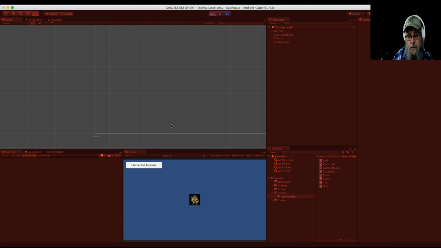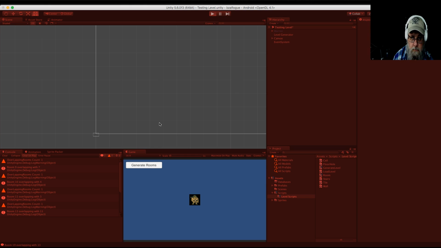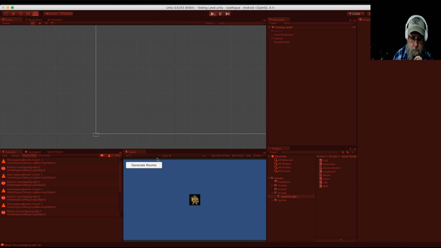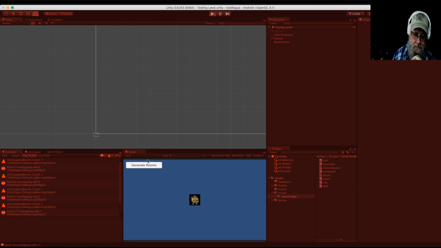You can't have two rooms that overlap if they don't have cells in them. Not getting the error. Come on.